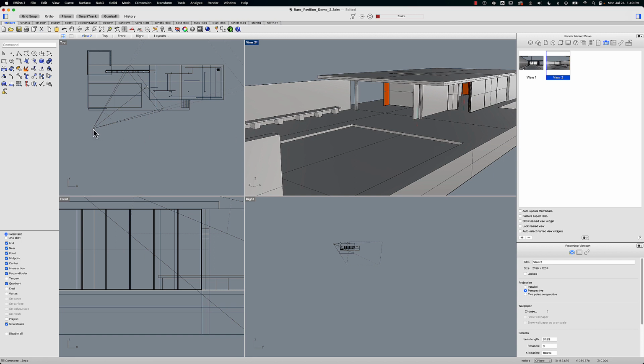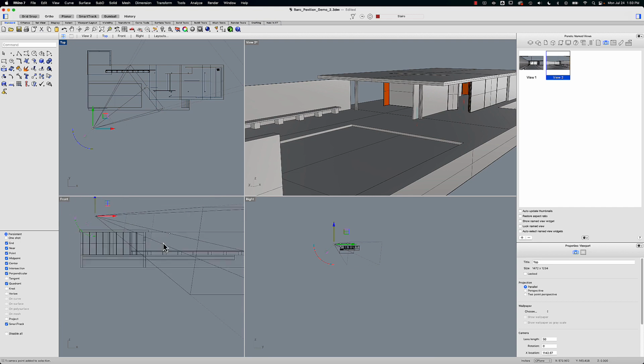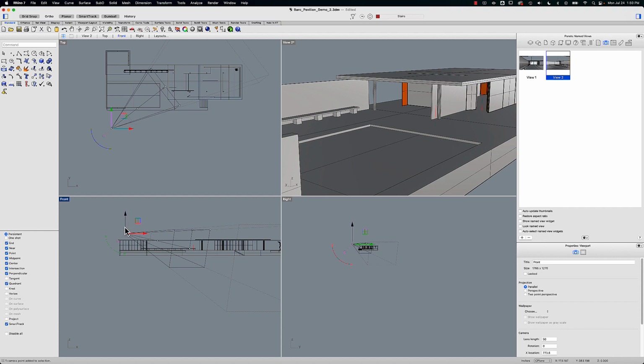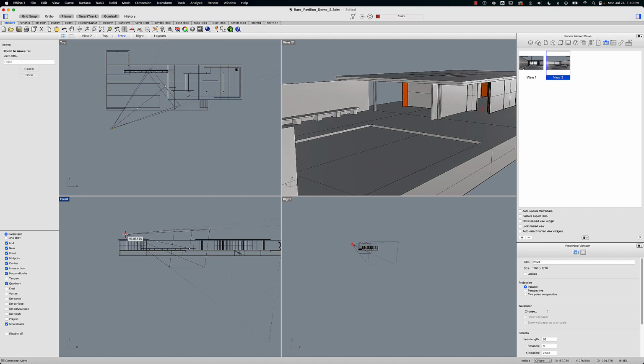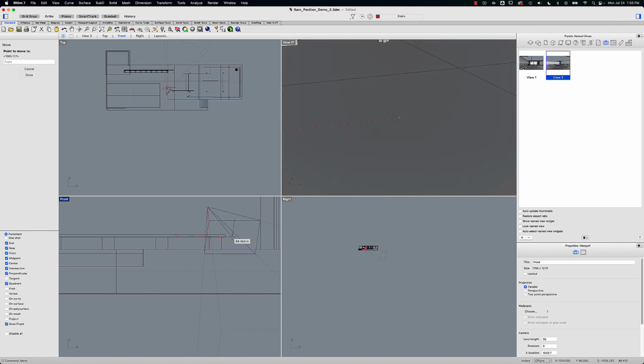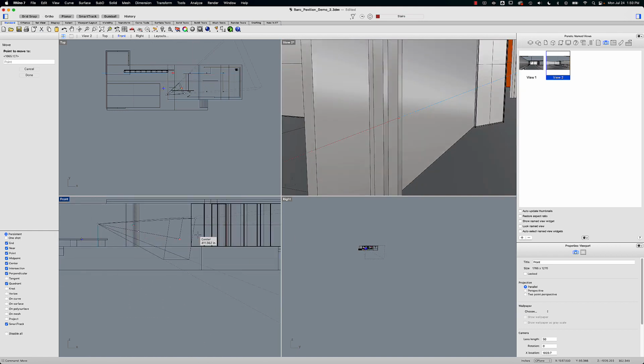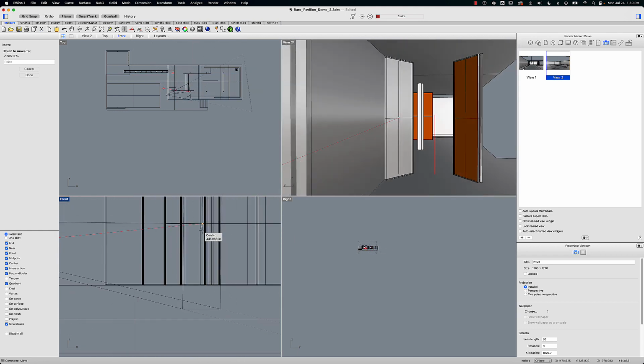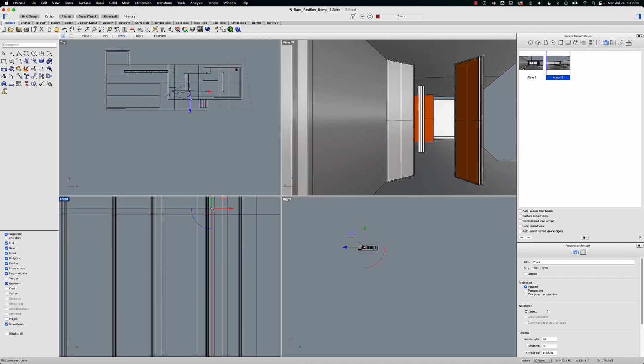So once again, select our camera origin. And I'm going to go to my front view. Let me just do this. And move that point from here to this point. It's a little tricky here. Got things running around. Move our target point from here. Now I need to find my second point, which is right there. Just going to zoom in. There it is. And there we have it.